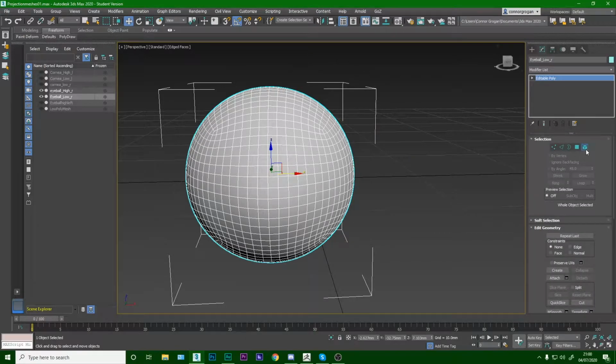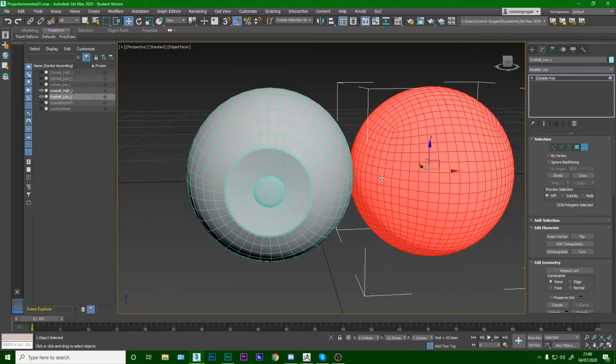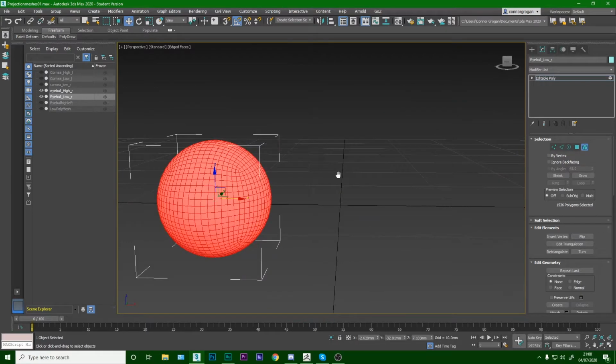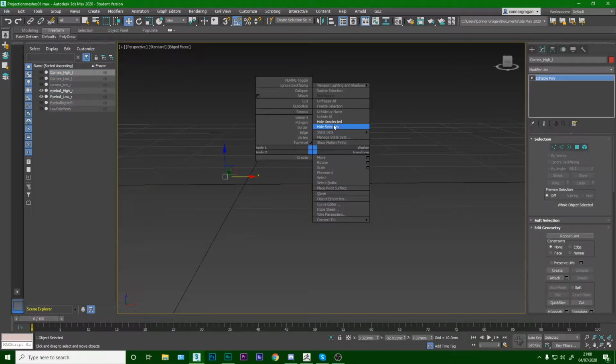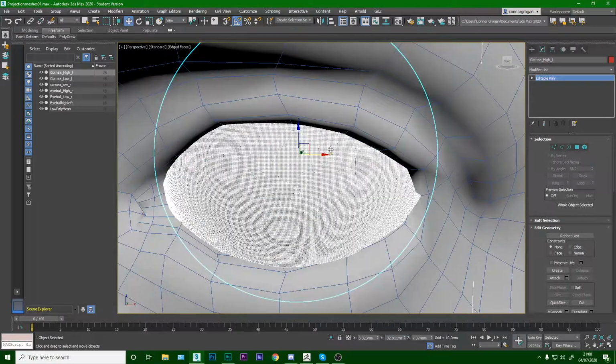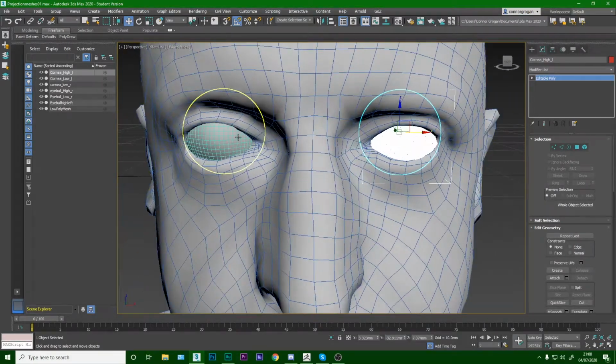Any more meshes here? Doesn't seem like it. So we do have a cornea high left, don't we? Unhide all. Yeah, that's our cornea high. We have an eyeball high over here.